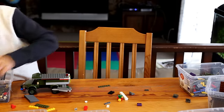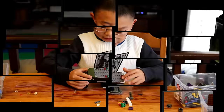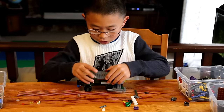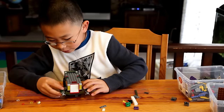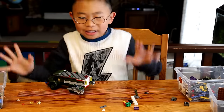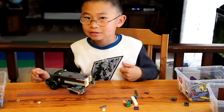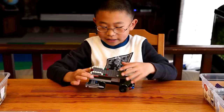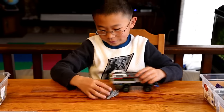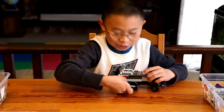Now I'm going to decorate it with some lights. I decorated some lights on the top. And I decorated some lights on the sides as well. Just remember, do not decorate with too many lights or else the lights will run out. I will build more things. I added the lights and I decorated my vehicle, of course. And I just love my rocket boosters.